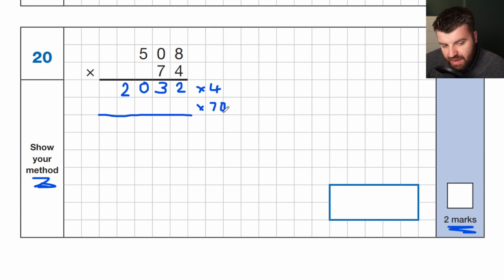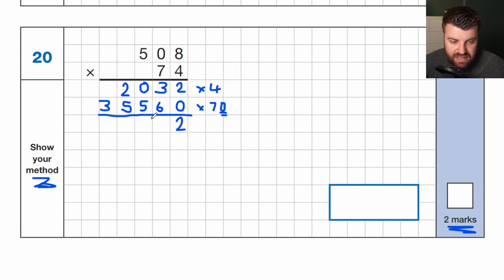Now when we're multiplying by 70, I really want to just multiply by 7. So to do that, I put a placeholder in. Now that I've made it 10 times bigger, I can just multiply by 7. 7 times 8 is 56, so I can put that in, and I can put the 5 straight up because 7 times 0 is just 0. And 7 times 5 at the end is 35. So I know now that I've got my 2 answers. To finish off, I'm going to add them up.